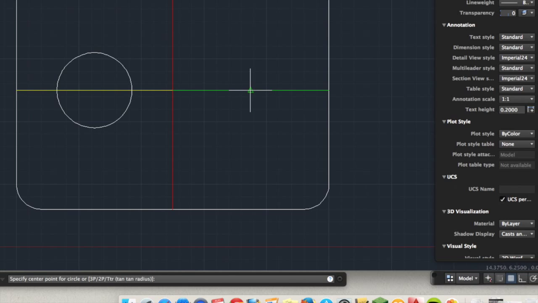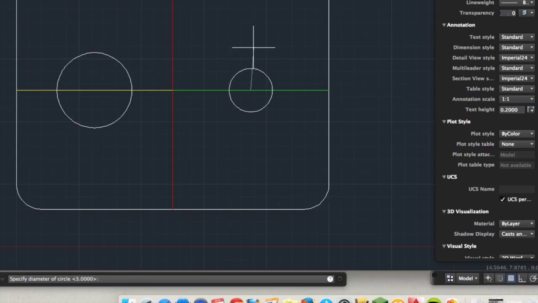So I'm going to click the center point of the green line first, okay? And I can switch to radius if I want to. It says specify radius of circle or diameter, okay? So specify diameter of the circle is what it's set for. Just to make sure it's set up for diameter, I'm going to type D, enter, for diameter. And that says specify diameter of the circle.